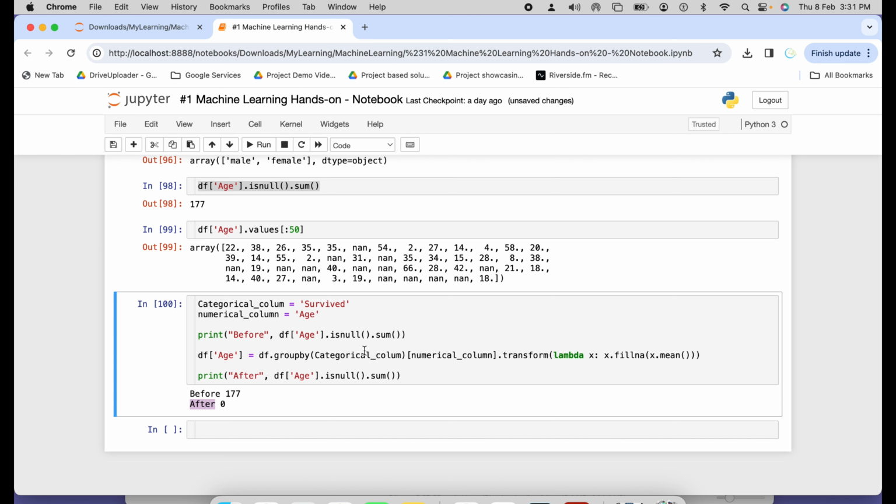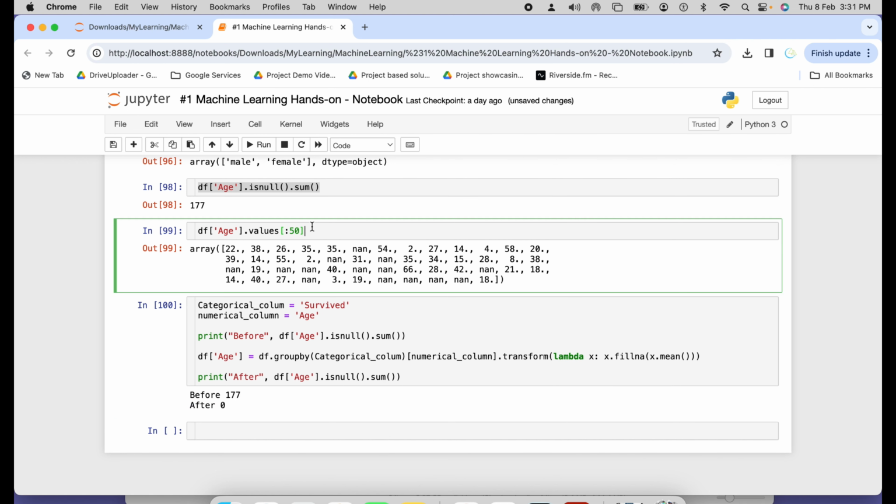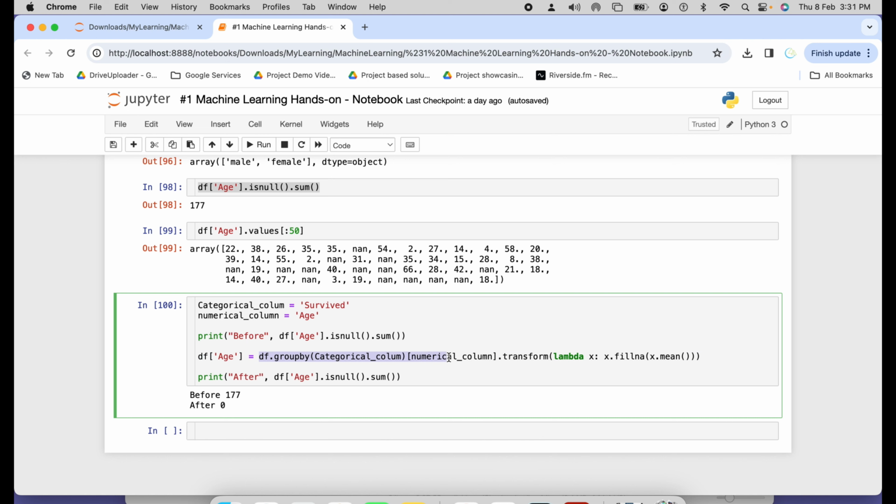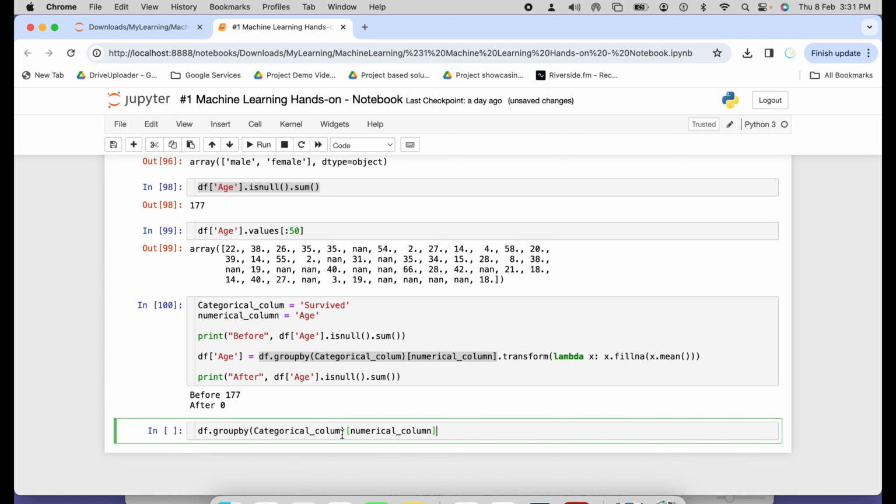Also you can check what the average value is, so groupby average value. You can cross-check the data. You can see before the update this was the data, so this was the None. We want to make sure everything is done correctly, so I'm going to copy this one and print mean.